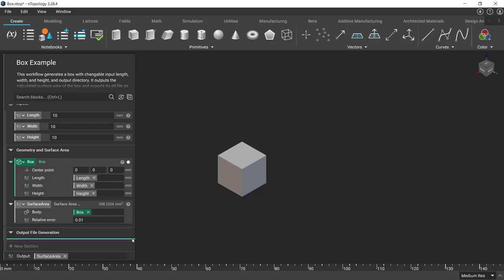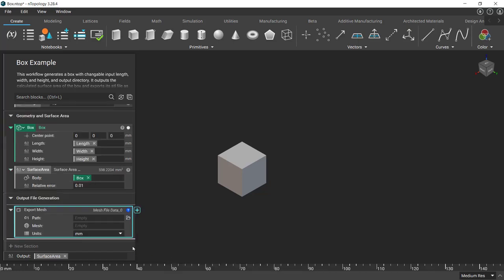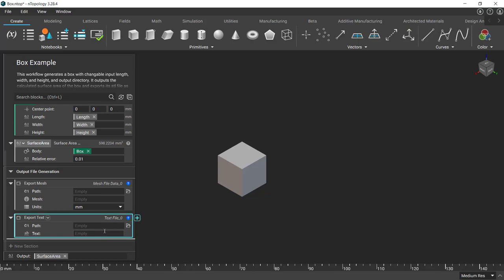We can do that using export blocks. So I'll type S and search for export. The first one I will do export mesh, and then the second one is export text for our text file.